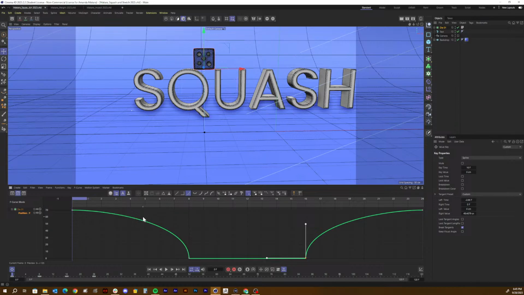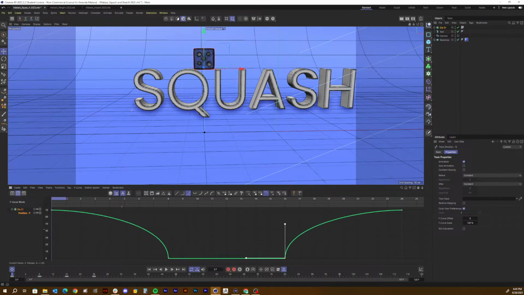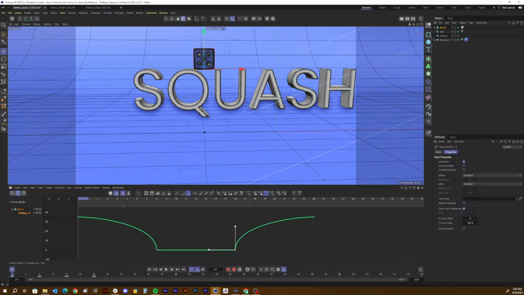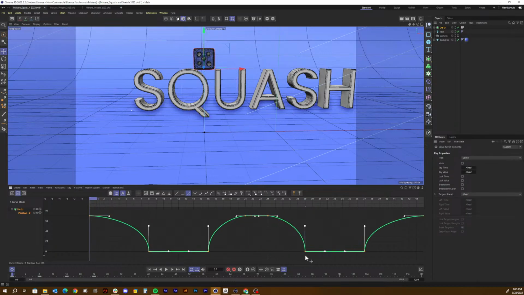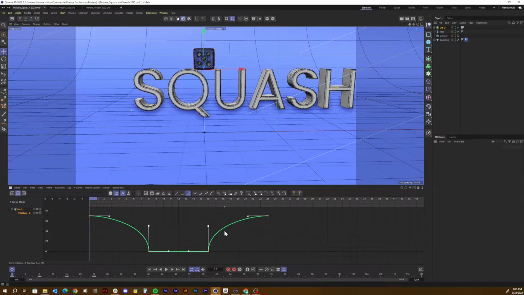And now we're going to add in the squash and stretch, the same way we've been doing it before. But I want this bounce to continue going without me having to copy and paste these keyframes left and right. So I'm going to show you guys this little trick that we're going to use throughout class today, and that you guys are allowed to use anytime you need to, that is going to speed up your workflow. Because normally what I would have to do is select all these keyframes and then hit Control and drag them holding down Shift and then move them to the exact spot. And we don't want to do that. We want this to be easier.